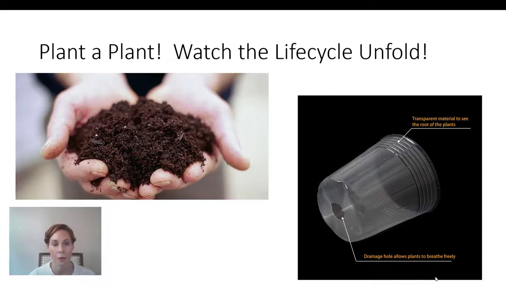So inside of your baggie, you should have a bag of soil. This is going to be a little bit messy, so if you need to hit pause and go get maybe a trash bag to put things on, a trash can close by, that's probably a good idea. It's a good idea maybe to get your grown-up to help you out a little bit with this so that you don't make a mess inside the living room or the kitchen.